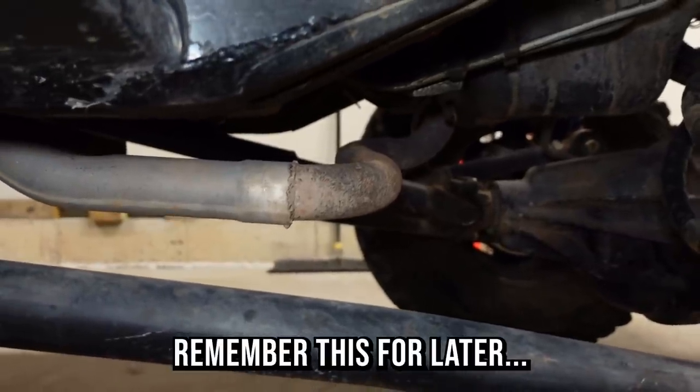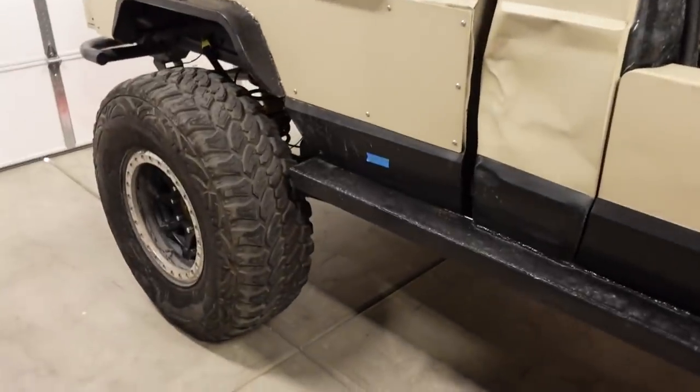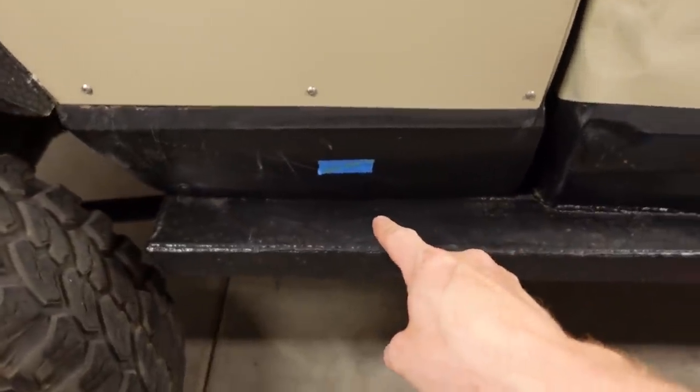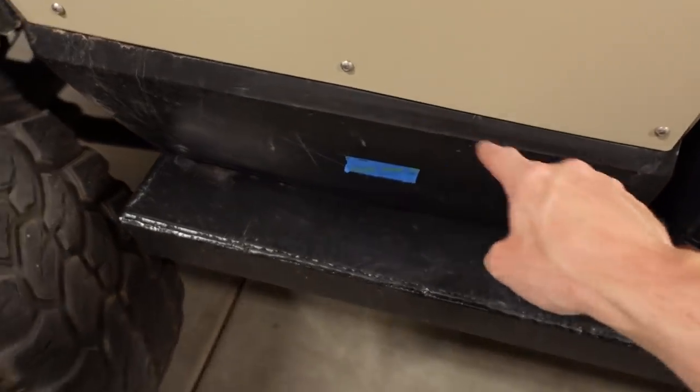Now, we do have a couple of goals with this system. Mainly, we want to have a better quality system, because the stuff that's on there, I'll show you in a minute when we take it off, is kind of just scabbed together. It's not a very quality system. Number two, we want to have something that performs a little better. We'll have a consistent diameter of pipe through the bend with the mandrel bends instead of the muffler shop crimp style bends. And then, ground clearance, better flow. And then we want to have it sound a little cooler and look a little cooler, because we're going to be doing a bedside exit, which in my opinion is really cool. So it's going to go right there in between the rock slider and this lower body line there.